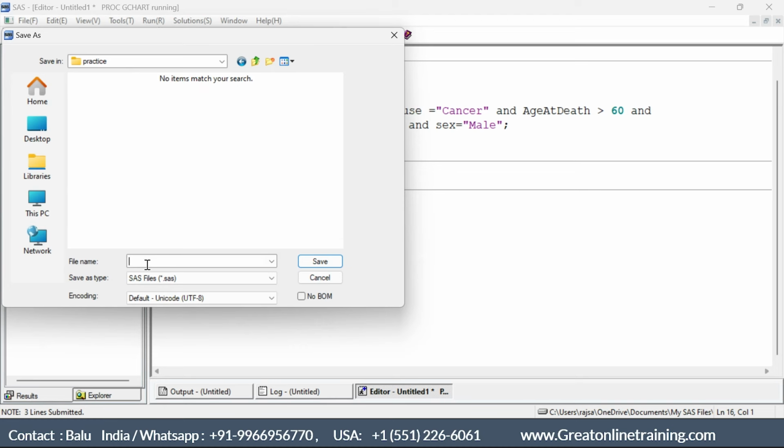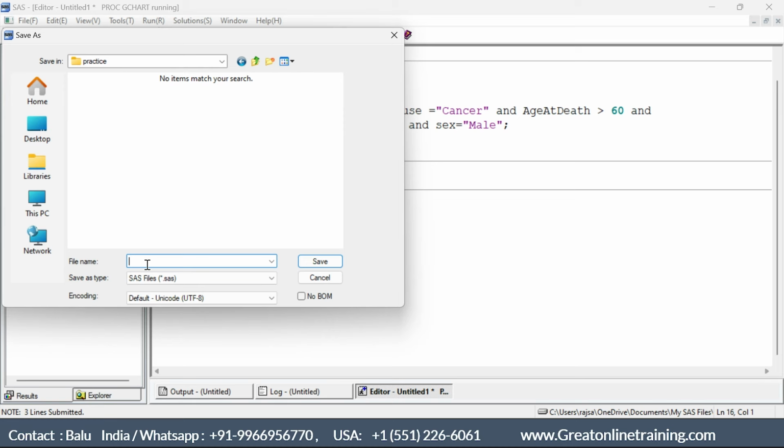When I'm saving it, you need to give a name for it. What will you name this program to be saved for the future? The file name can be anything, but according to GPP, good programming practice, try to give all small case letters for your names. If you give capital letters it will also be saved, but GPP means there are certain rules you need to follow at organization level, which we call good programming practices.